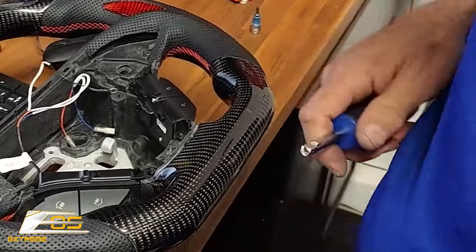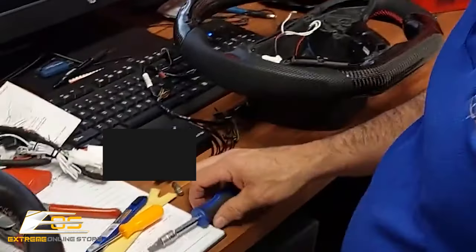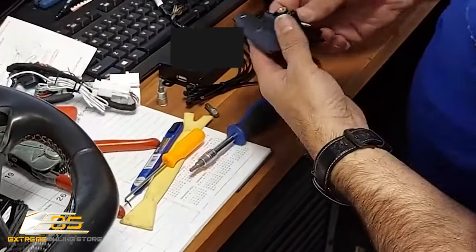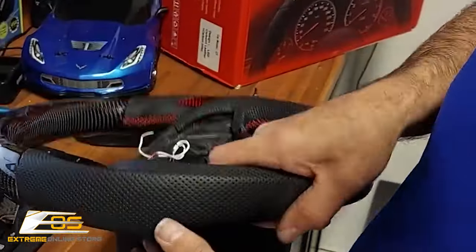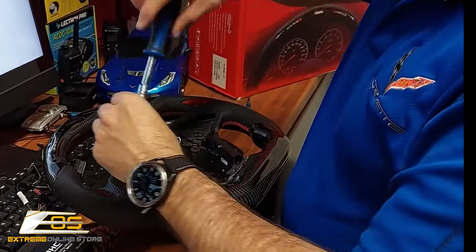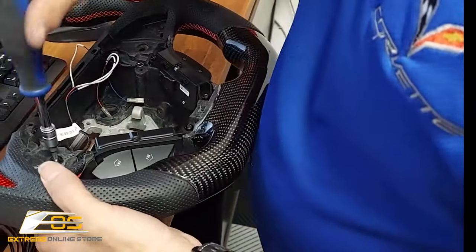There's that. Now we're going to switch over and move our paddle shifters, and we're going to use our 25 torque. We're going to take our paddle shifter from our left side here, and this little guy goes right up inside like that, just like that. And we've got to get the screw out and transfer it over to here.